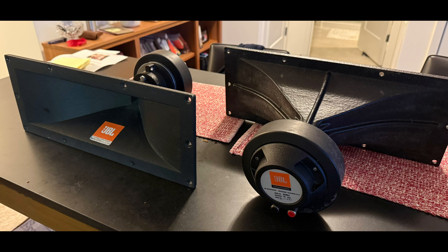The JBL 2425 compression driver is a top-shelf one-inch compression driver — it's the ferrite version of the 2420 and has a titanium diaphragm. Some people don't like titanium diaphragms, but I've used these before and I think they sound okay. I wouldn't throw them away and spend a hundred dollars on Radians. I can use them, and if they blow then I'll get Radians or aluminums, but they're fine.